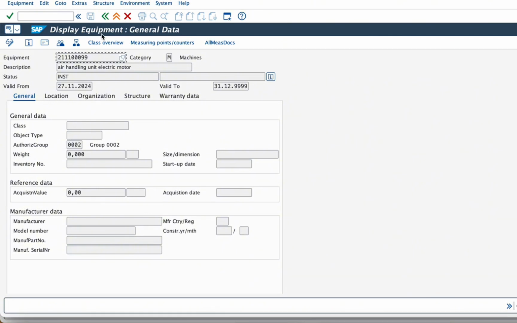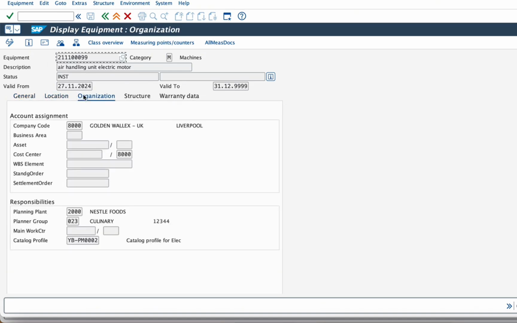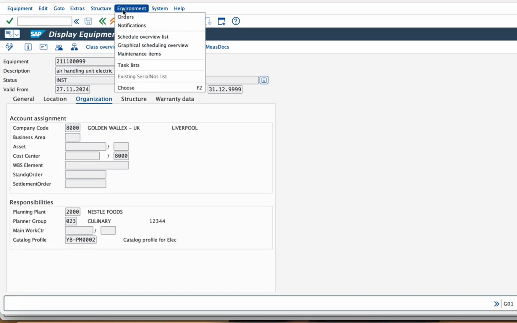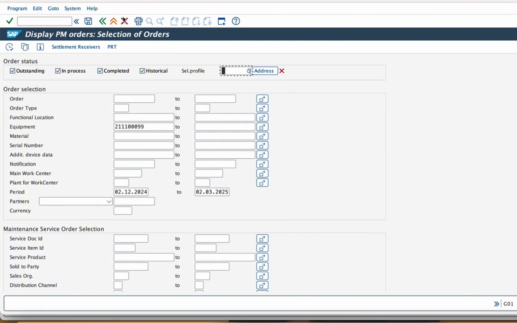From this application over here, he can see data relating to the equipment, and he can also click on environment, and then he sees orders. Clicking on orders will tell him if there is already an order that has been raised on this equipment.